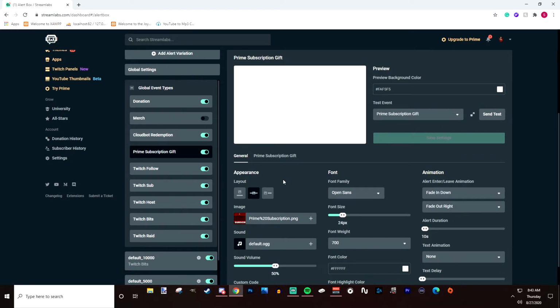You want to make sure that you don't use the same font size and everything for all of them, because it may change. Like I have this one set to 24, but that's because there's more lettering in this one than what may be in the donation. Or when somebody follows you, it's only going to show that font size for that person's name that's following you. And when you go to a Prime subscription, then it's going to say such and such provided a Prime subscription.